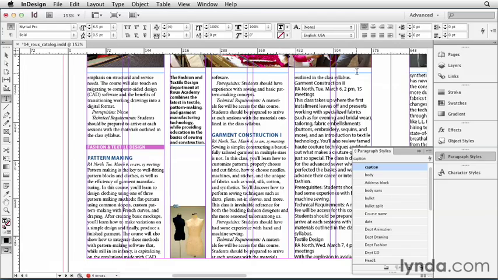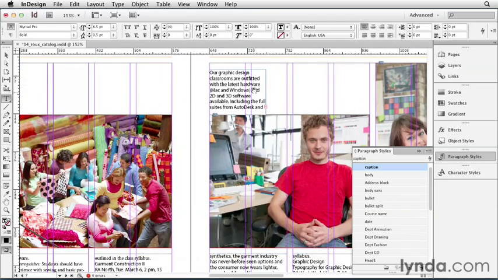Now let's try it out. I'm going to pan over to this other caption over here on this page, place my cursor there, and click on Caption. Perfect. This demonstrates the third reason I want to use styles, and that is consistency. I want to ensure consistency throughout my document, so I don't have to think about, geez, was that last caption 13 points or 12 points or 10 points? I don't know. It doesn't matter. You simply apply the style to all your captions and you know they'll look all the same.